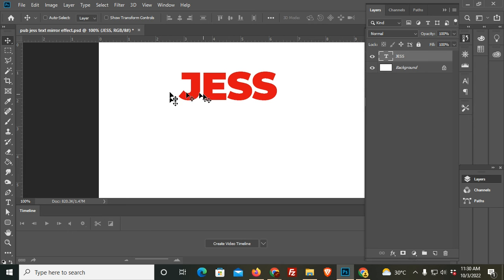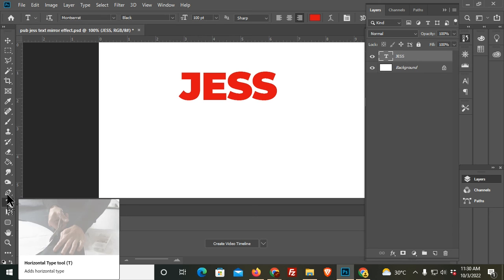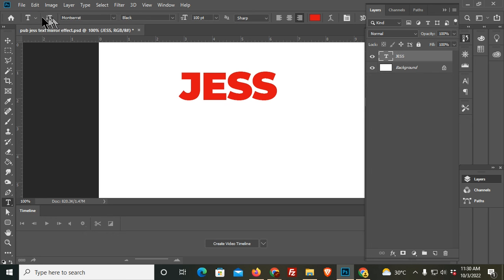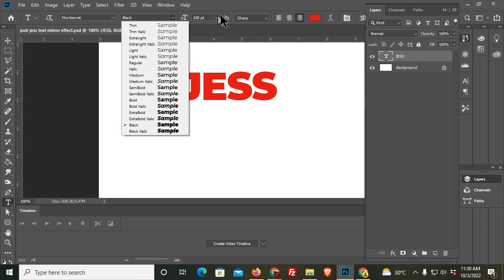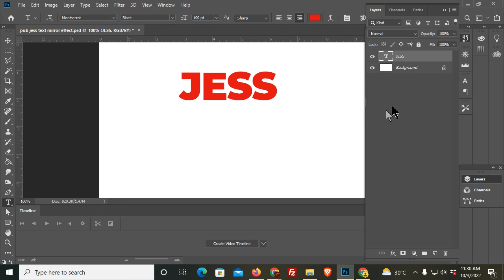If I need to change the color, the size, or the font of this text, I can go back to the text tool. If you look at the side here, this is the options bar. You will be able to change the font, the weight, the size over here, and also the color. Alternatively, you can do that with the character panel.